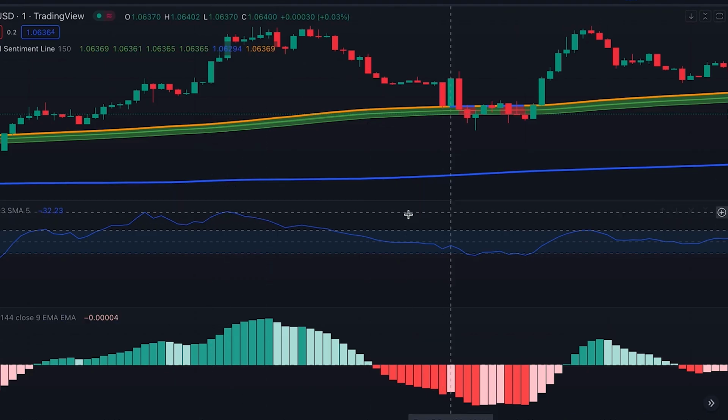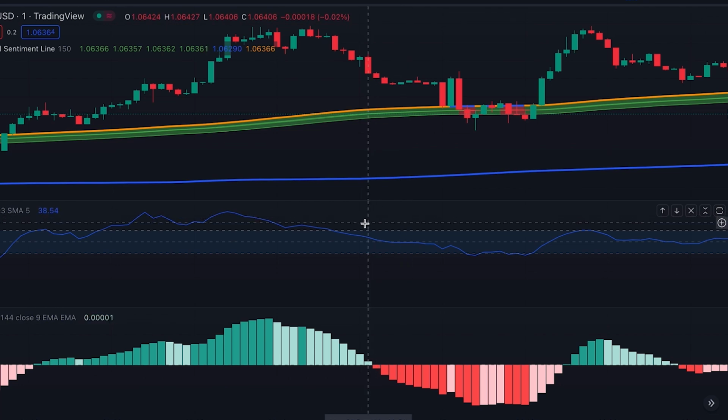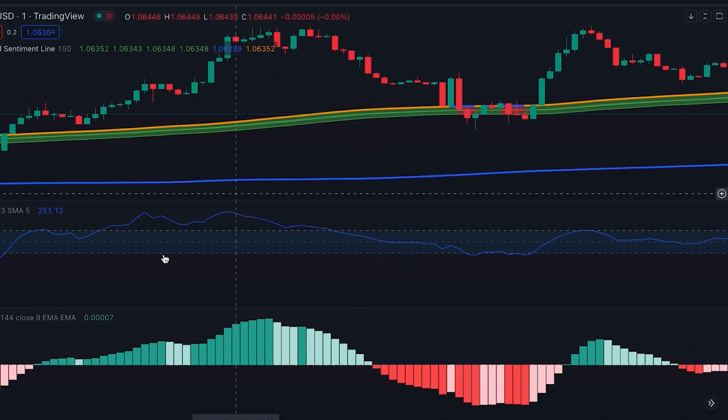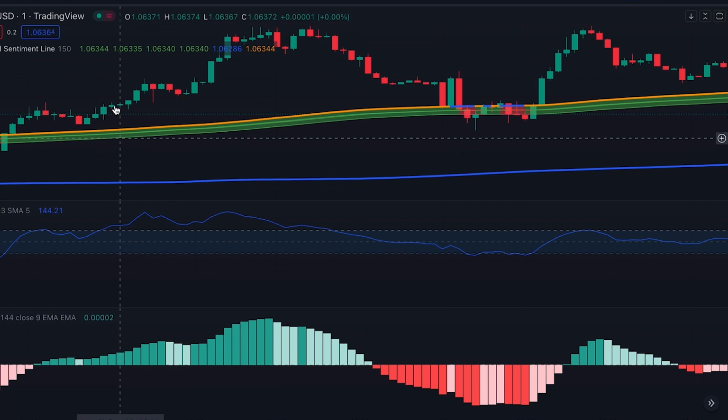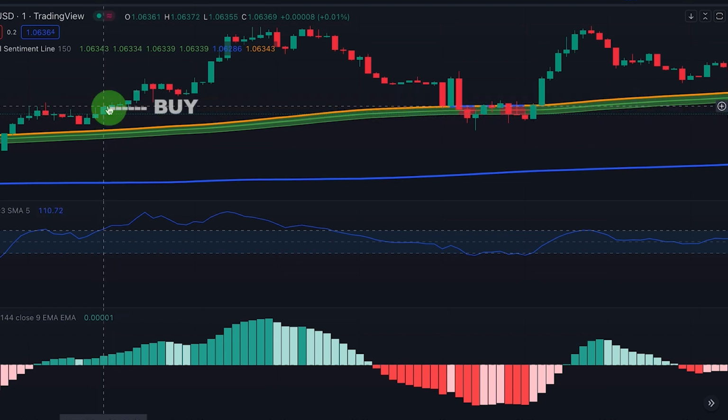Alright, the way that we trade based on this strategy is very easy, and you just need to be focused. When CCI line goes above plus 100 and at the same time MACD histogram is green and the price is above the ribbon, actually a candle is closed above the ribbon, this gives us the signal to enter a long position. So we can enter a long position here at this point.